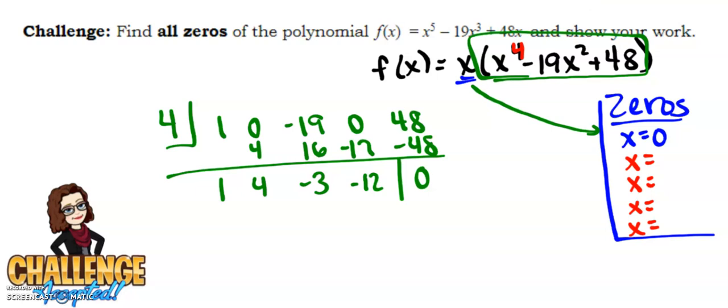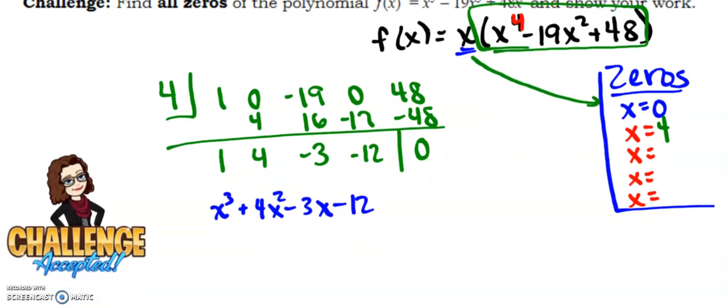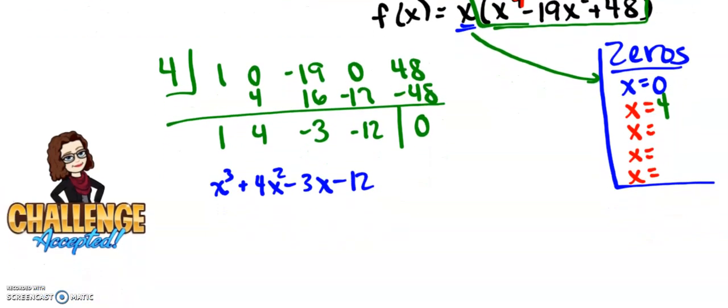Now from here, I have a couple different options. I just learned that x equals 4 is a 0. I could rewrite this as x to the 3rd plus 4x squared minus 3x minus 12, and I could try factoring by grouping. Or I could start this whole process again and go back to my calculator and grab another 0. This one, I think you should factor by grouping and then solve from there. So pause for a second and factor by grouping.